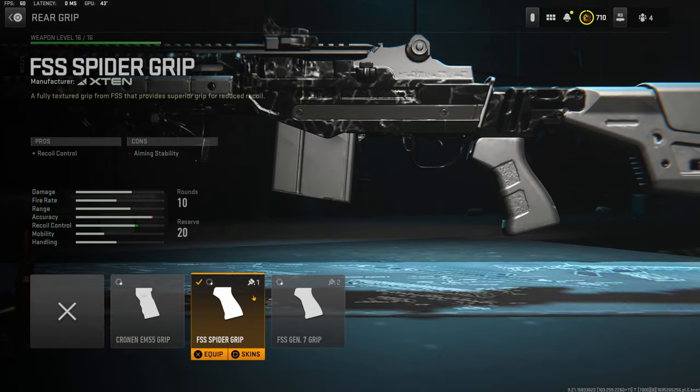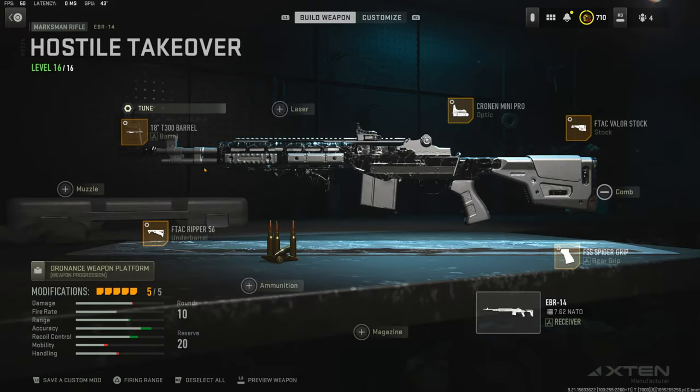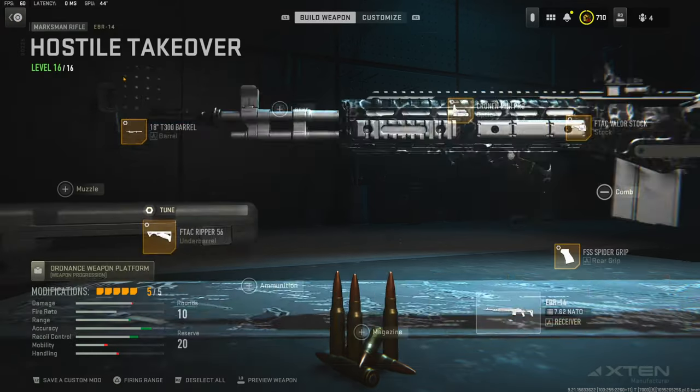Over on the rear grip, I'm going to be using the FSS Spider Grip for recoil control, and the cons are aiming stability. Over on the tuning, I'm going with 0.77 ounces for recoil steadiness and negative 0.25 inches for sprint to fire speed. Over on the underbarrel, I'm going to be using the FTAC Ripper 56 for aiming stability, hip fire accuracy, and recoil stabilization. The cons are walking speed and aim down sight speed.